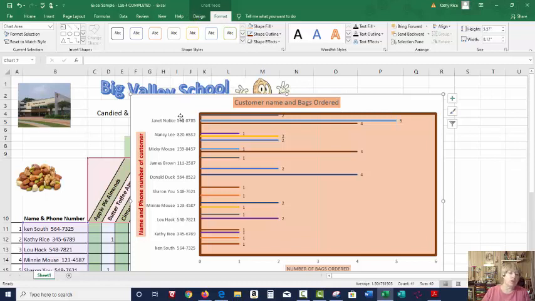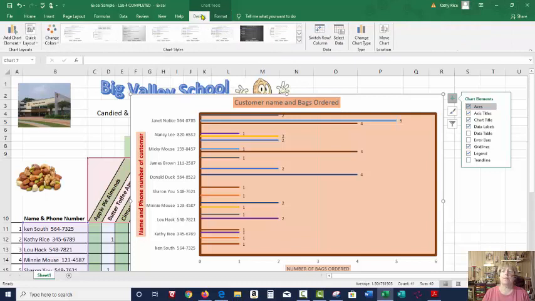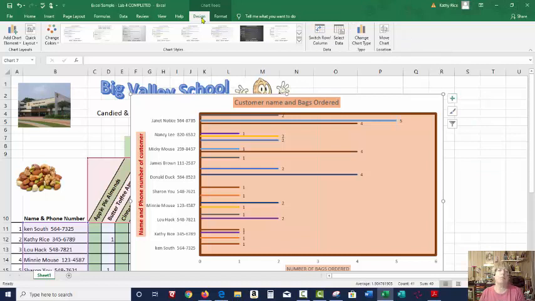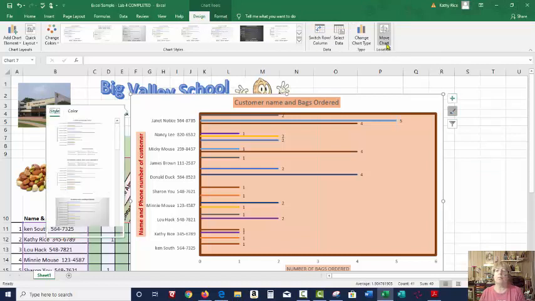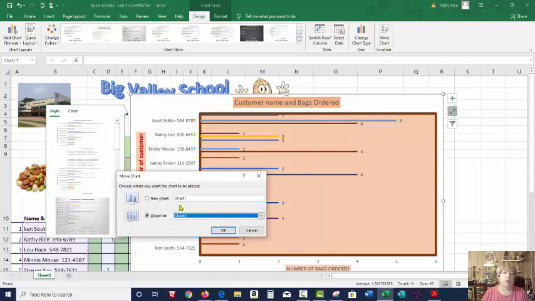If you want this chart, you see how distracting it is? You've got all this data in the background. If you want your chart on a different tab, you see we're on a sheet tab here. If I want to send that to a different tab, right over here on the design tab, move chart location.